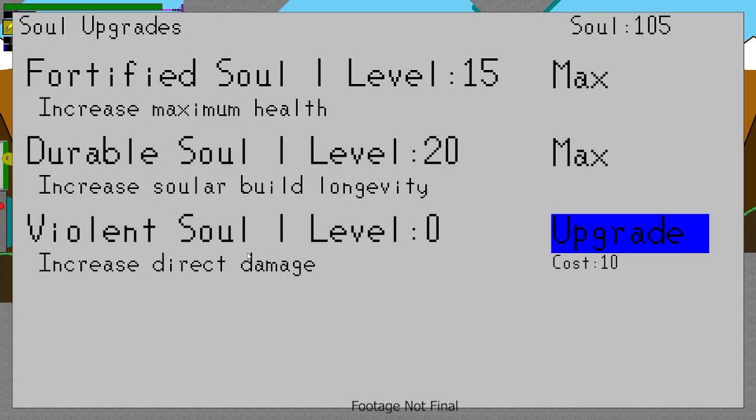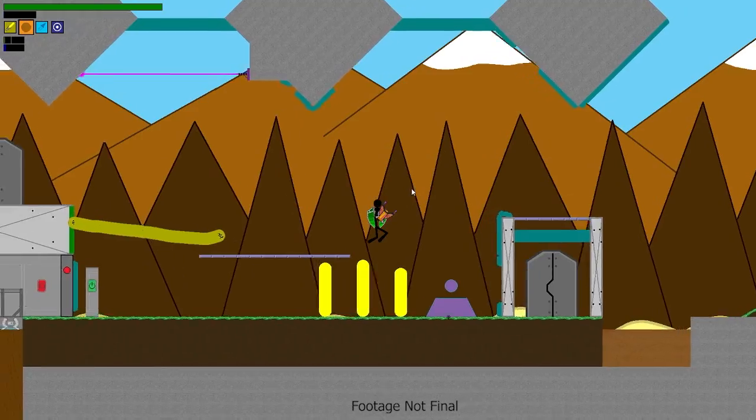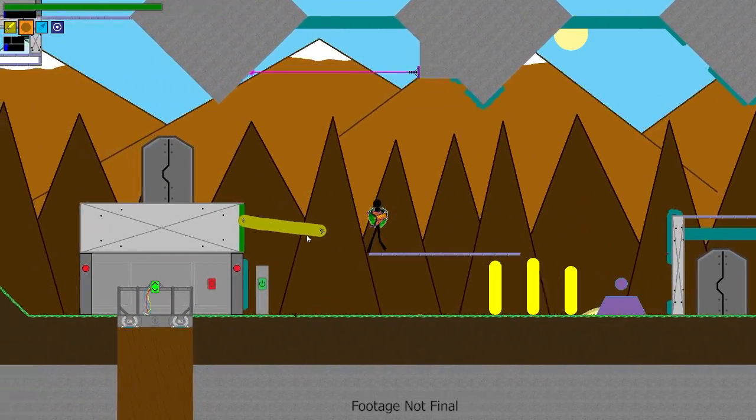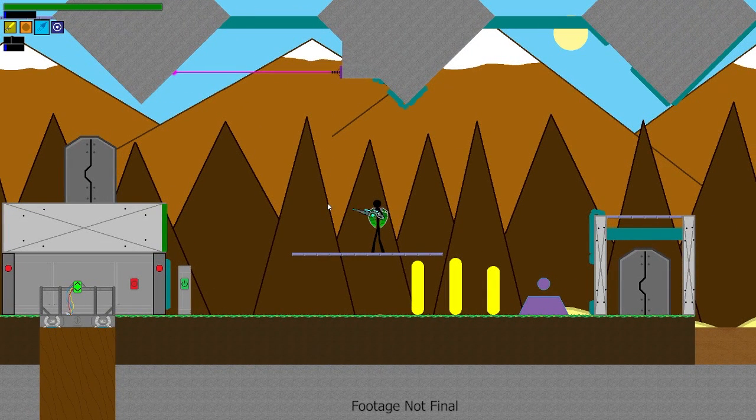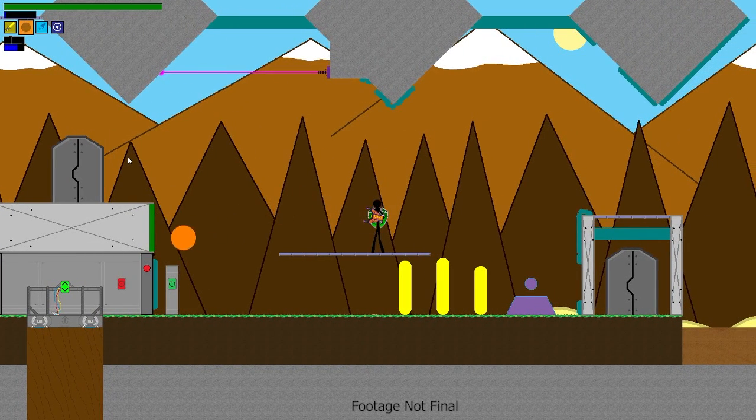And the last upgrade here is Violent Soul. Now this increases damage to enemies, and I haven't decided the specific effects yet aside from direct damage. So direct damage is only dealt in 2 ways right now, with the smelt device and with the ice device. The smelt device shoots out these smelt shots that when it hits an enemy, deals direct damage. It doesn't do anything else to them other than deal damage, and it's the fastest way to deal damage to an enemy.